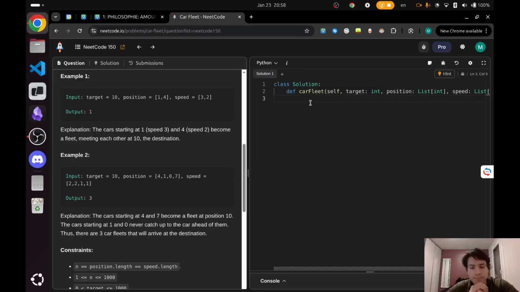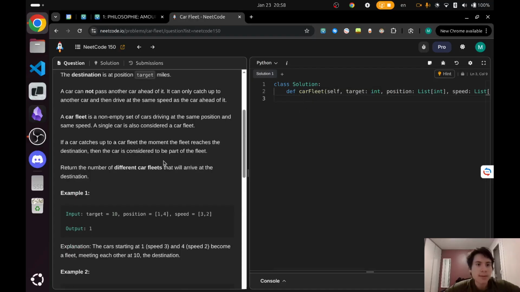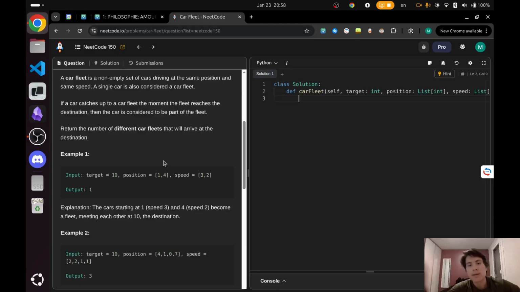creating a list of tuples that encode each car with its speed. Because we're gonna do a sorting, we need to do this. So we can say cars equals the position and speed for P, S in zip. I think I need to do position first and then speed, because I'm gonna sort by keys, and the key is gonna be the first element, and I need to sort by position.